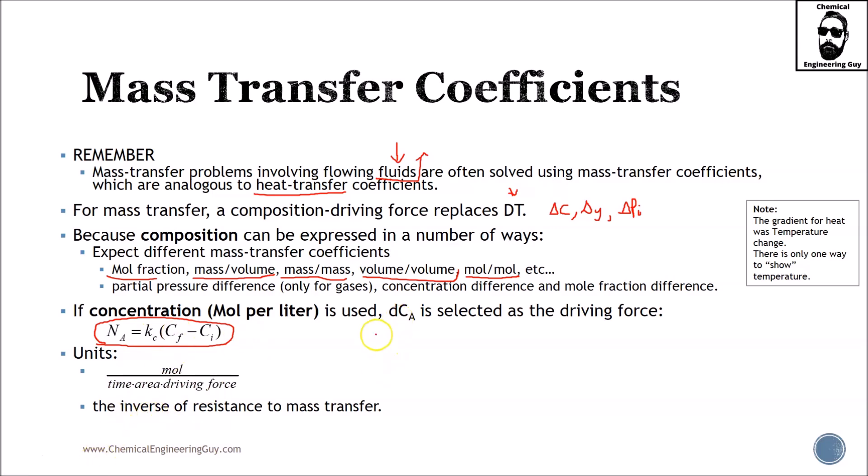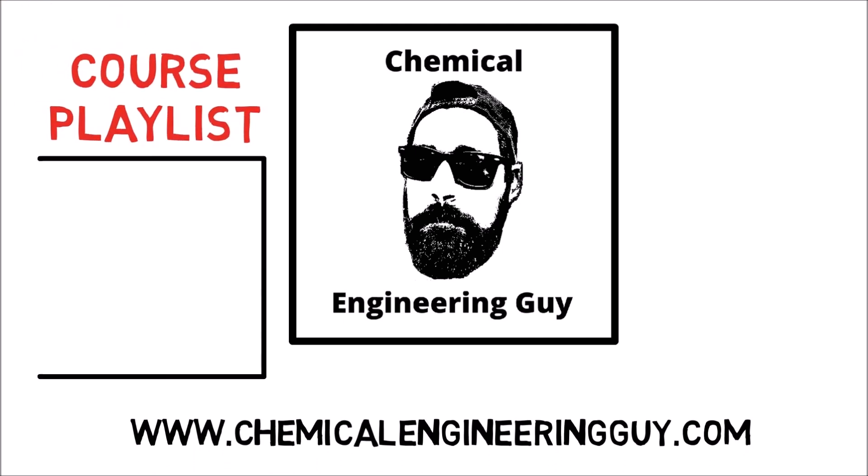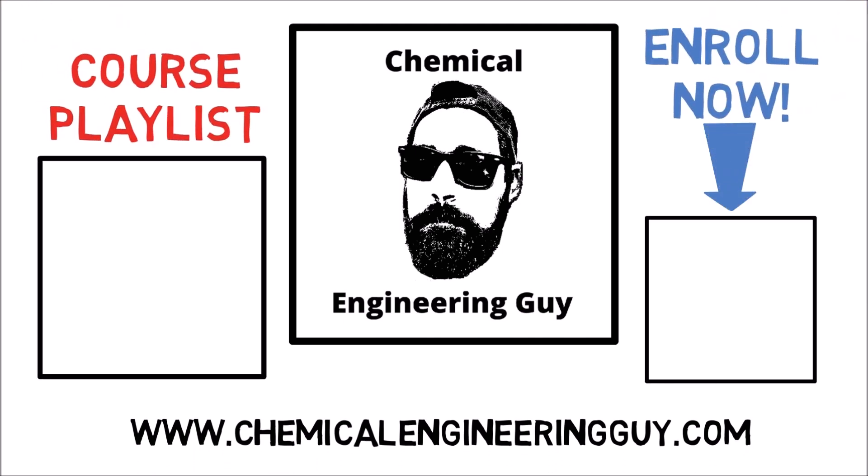If you remember from your heat transfer, it's the inverse of the resistance, meaning that if kc is high, you should expect a molar flux or rate to be high, meaning that you don't need to have that much driving force in order to achieve high values. Of course, if you are talking about a mass transfer operation, you will want to have high values. If you have low values, this means that you will need to either change the concentration or the area. Area is typically related to volume, and volume of the equipment is typically related to cash, so of course you want to see which kc values are optimal.